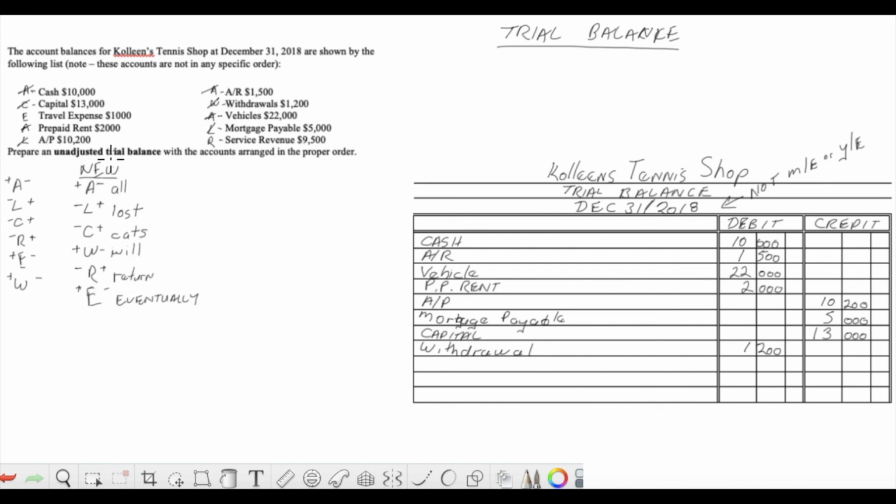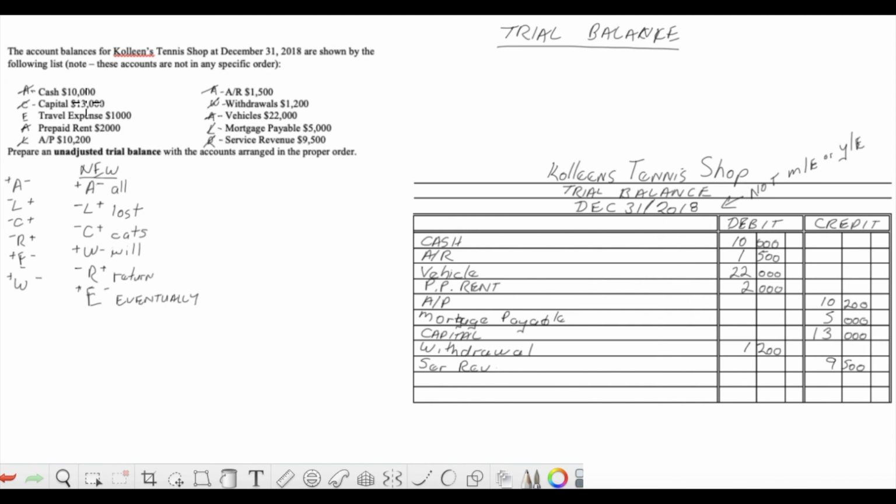Revenues or return. No R's. R's are service revenue. Perfect. Service revenue. And we need to decide whether to go on the debit or the credit side. Well, let's go back and look at our new acronym. R is on the right-hand side, right? This is a biggie one. This is where people make mistakes. So it falls right on the credit side. $9,500. Check, right? Because it went on the right-hand side, the credit side, because it went up.